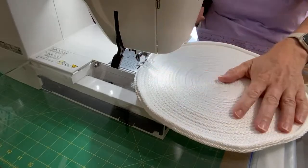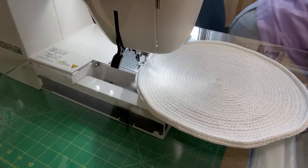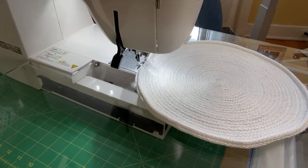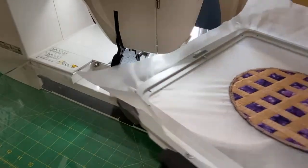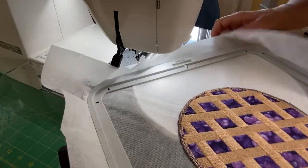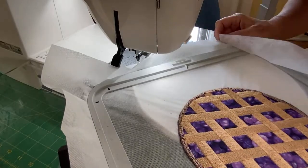Gosh, the machine over there stopped. All right, let me show you how that looks now. You see this? Can you see this? Look at this pie. Look at it. It's so pretty.